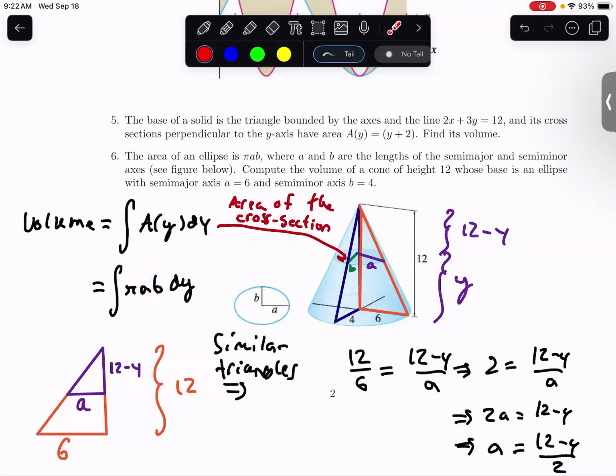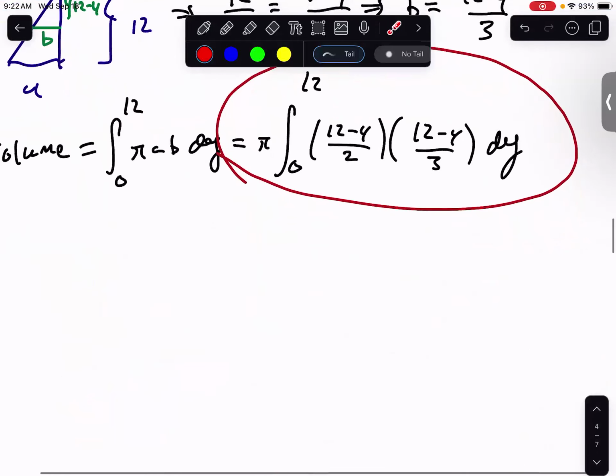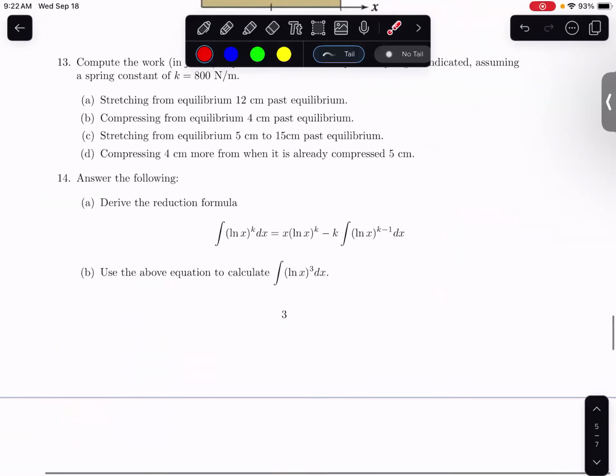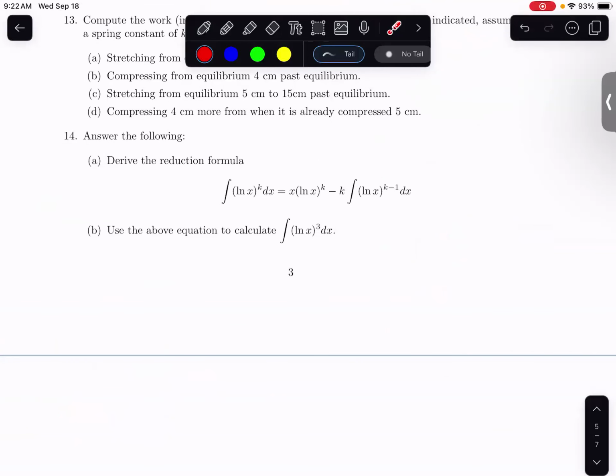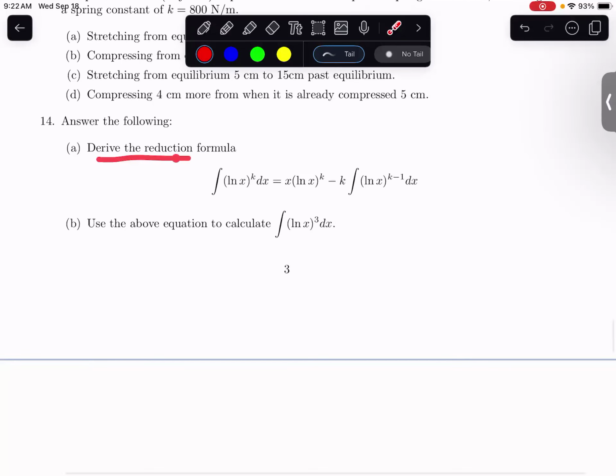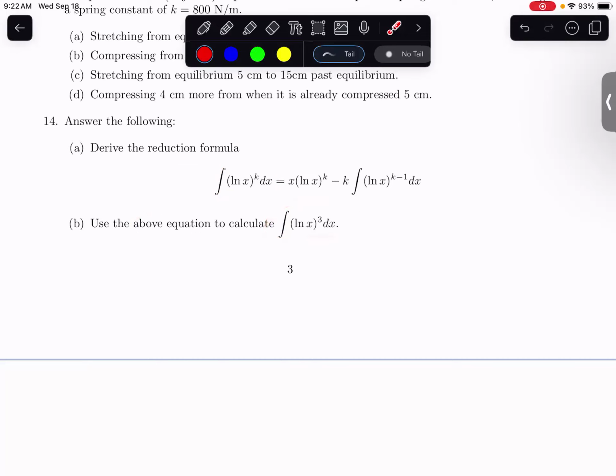Okay, so do problem, you wanted to do 14? Yeah, we'll do problem 14. For this one, it looks scarier than it actually is. Our only experience with reduction formulas was that horrible trigonometric integral, but not all of them are so bad. For this one, it wants you to derive the reduction formula where you're given an integral of a power of the natural log, and then use the reduction formula to calculate this integral.